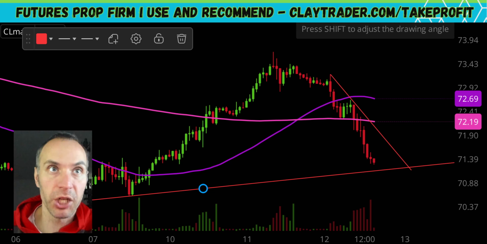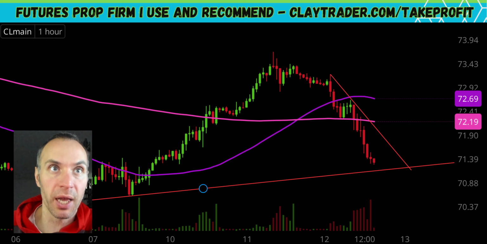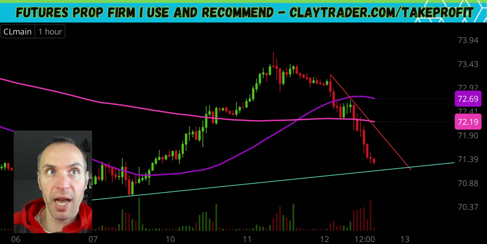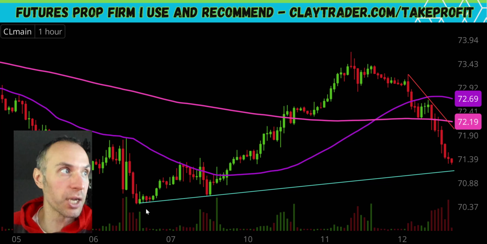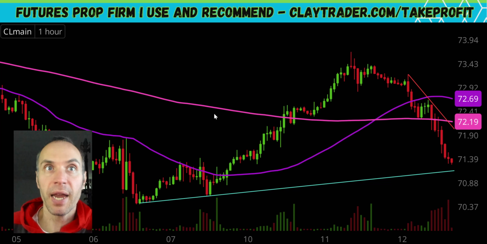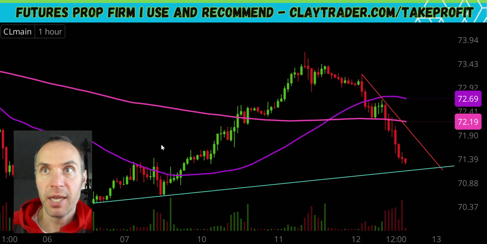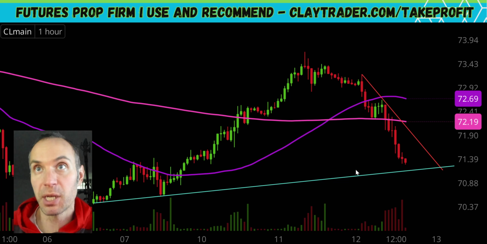Okay, so still got a chance there. So we have this overarching trend line right here. Let me change that to green for support. So keep a close eye on that, and that's just coming from a basic connection of these lows both here and here. But if the price cannot hold above that trend line, then I could see this very realistically headed down into the low 70s, if not even potentially below 70.